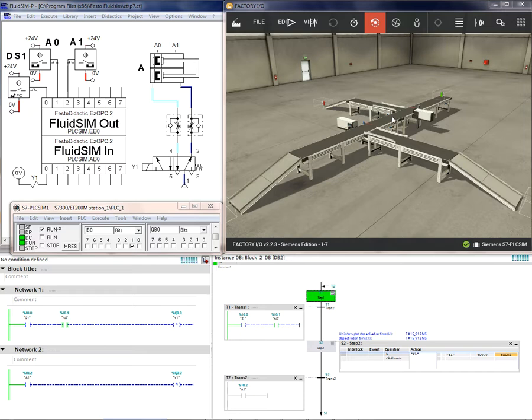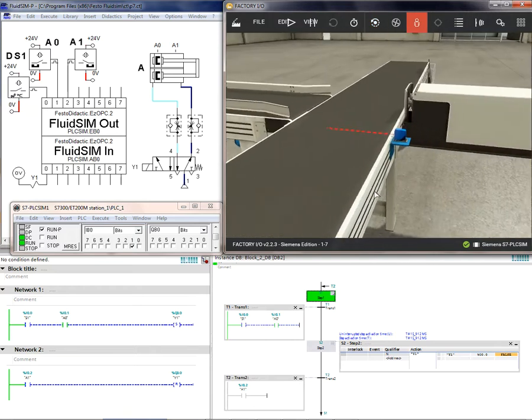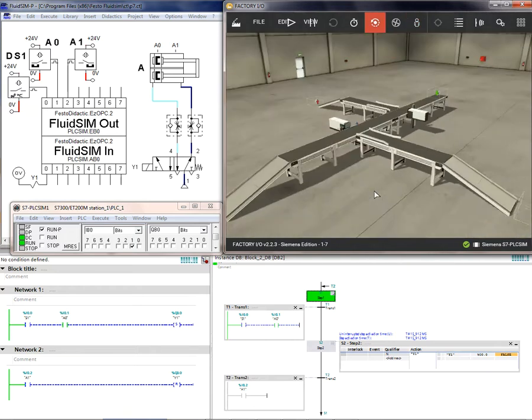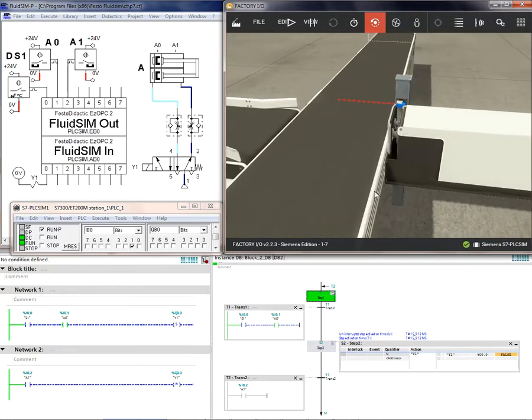Okay, let's see from a closer view. This is a diffuse sensor. I use this sensor as push button S1 because it is more practical in this equation. This is a diffuse optical sensor.